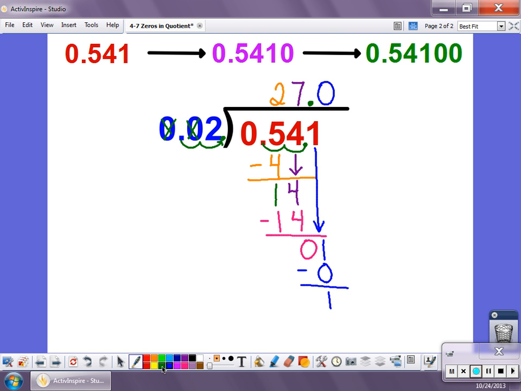Now the next thing that I want to do is I need to bring something down. Okay, this is a remainder. I'm not finished yet, but in decimals we don't have remainders. So what I'm going to do is I'm going to add another 0 to the end of this. It doesn't change my value. Remember we did this example up top here? So it doesn't change my value, but it does give me something to bring down. So now I have 10 divided by 2, which goes in 5 times. 5 times 2 is 10, and when I subtract that, I get 0. So there's nothing left over here. There's nothing else to bring down, so I know that that's the answer to my problem.